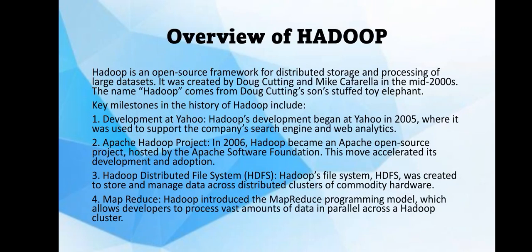Overview of Hadoop. Hadoop is an open source framework for distributed storage and processing of large data sets. It was created by Doug Cutting and Mike Cafarella in the mid 2000s. The name Hadoop comes from Doug Cutting's stuffed toy elephant. Key milestones in the history of Hadoop include: number one, development at Yahoo. Hadoop development began at Yahoo in 2005, where it was used to support the company's search engine and web analytics.